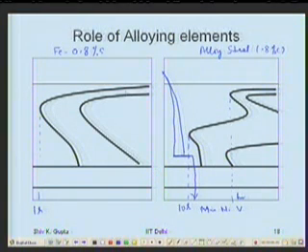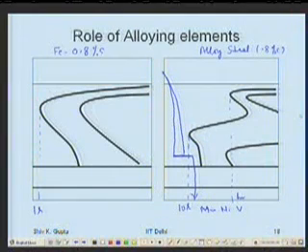They are shifting the nose to the right. Now binary nose is at 10 seconds, this is at about an hour for an alloy steel. Depending on what alloying additions I make, this can go still further, it can not go that much. It all depends on the alloying elements present. Well, there is only one element which is an exception. That's cobalt. If cobalt is added, time doesn't shift at all, don't ask me why. Okay? That's the only exception.